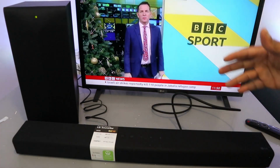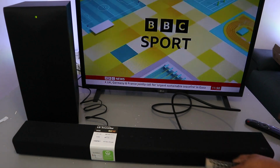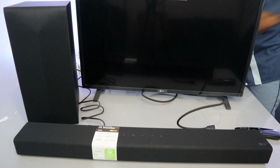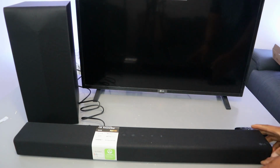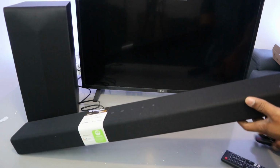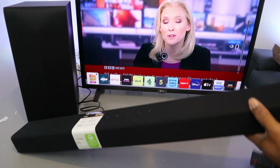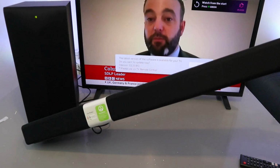I'm going to show you how to hook this up to your TV via Bluetooth. I'm going to switch this off and also switch the soundbar off to unplug the HDMI cable. Now the next thing to do is you need to switch the TV back on. And this is the TV audio. Okay, now switch the soundbar on, use the input to select Bluetooth. This is Bluetooth ready.